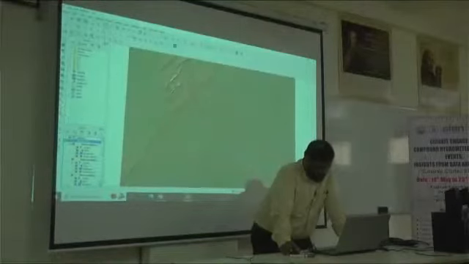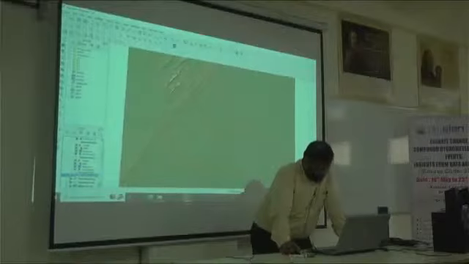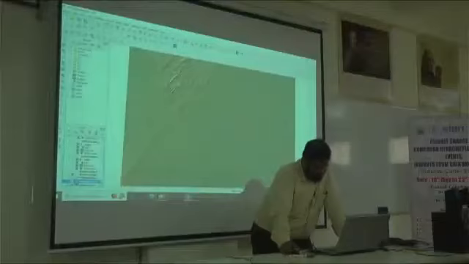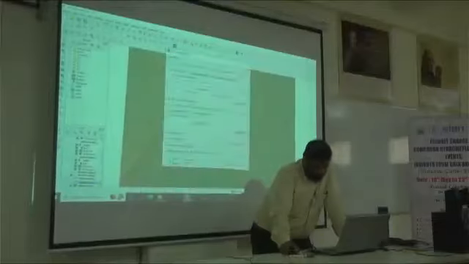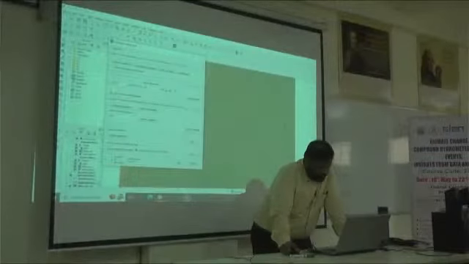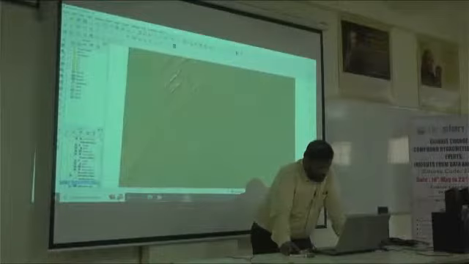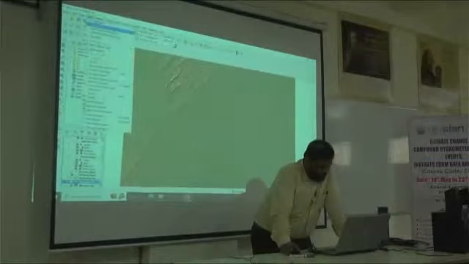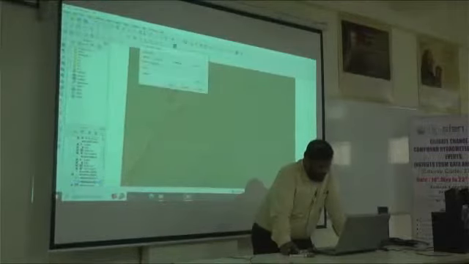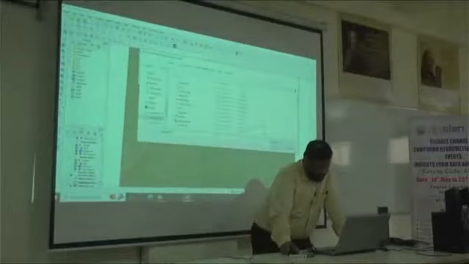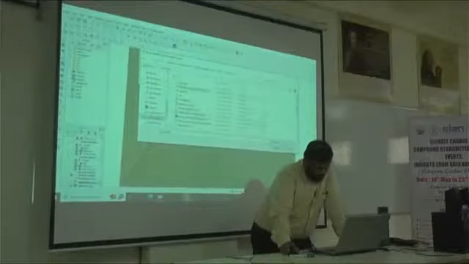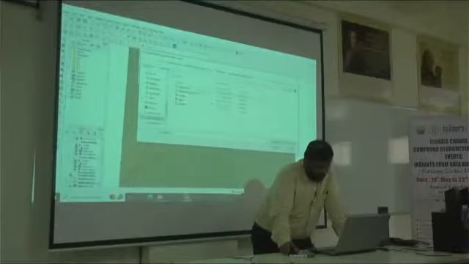One minute, I'll show it right now. Wait, it will show. Just click on layers, add layer, add vector layer, then you have to select the .shp format only.